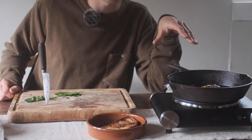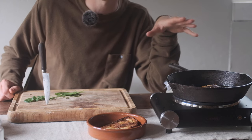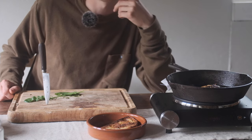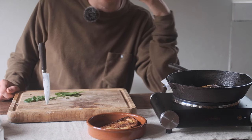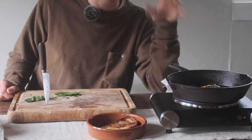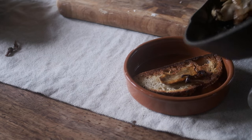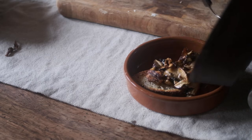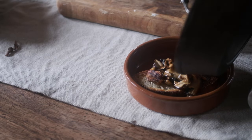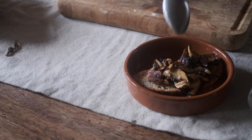Those are almost ready, and I am just about ready to eat. It's been an absolutely lovely morning, worth the early start, and very exciting for a minute when I thought I had a dark sep, but that was snatched away from me cruelly. So let's get this plated up. Get our lovely wild mushrooms. Put them on that lovely bit of toast that we got. Yes! So there we go.